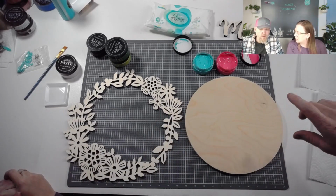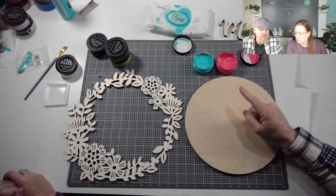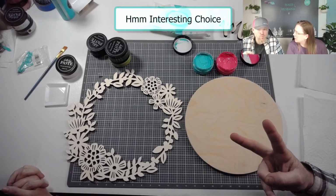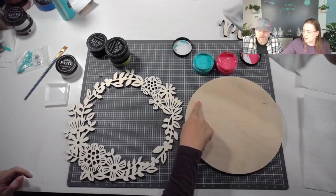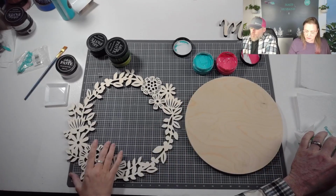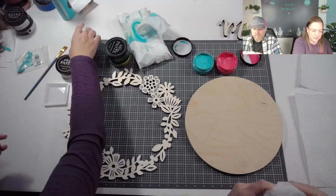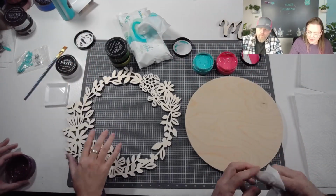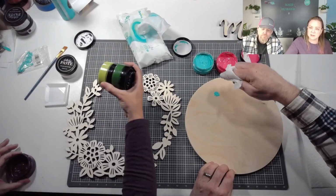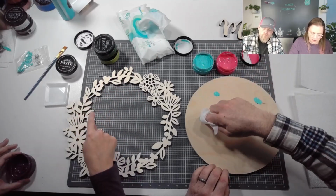Do we want to take some color trays and water this down, or are we just going to do straight up with the Pampers Aqua thingies? Option two. I would literally use your finger and just kind of blob some circles and then wash them together. I will blob and wash. I'm on this one gonna do purple flowers, and I gotta mix a couple of greens to get just the right green for the green bits.